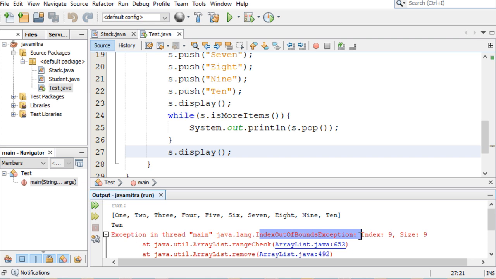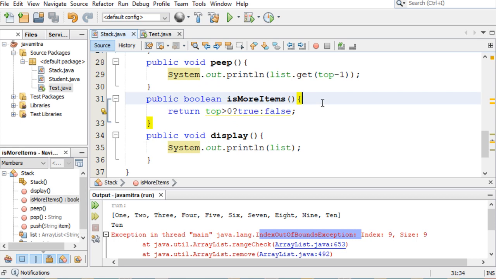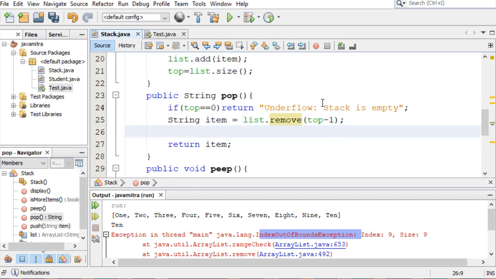So that is a mistake we made in our program. Let me see what I did. Yes, we have not changed the index of top. That is why this problem happened here.